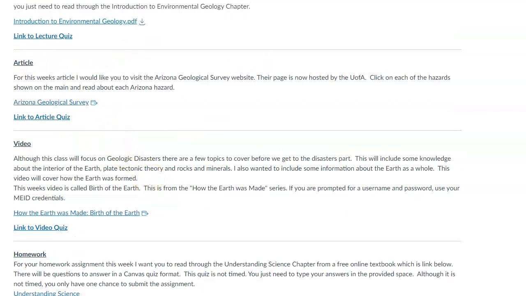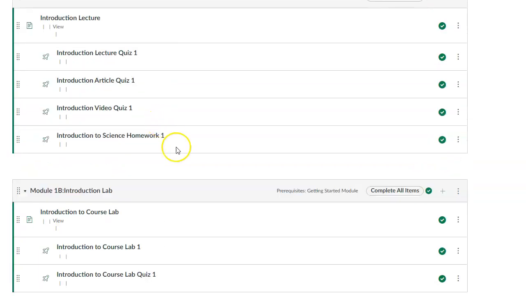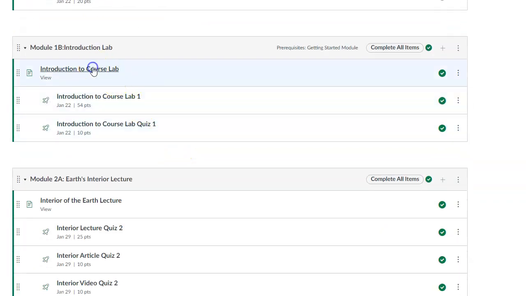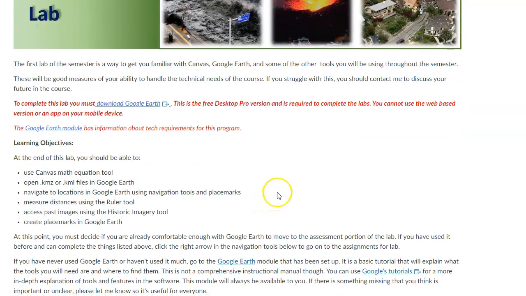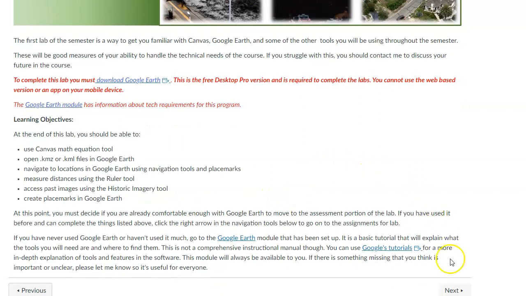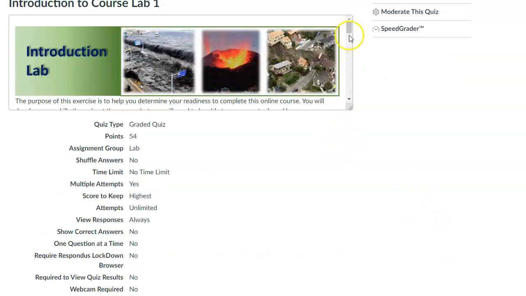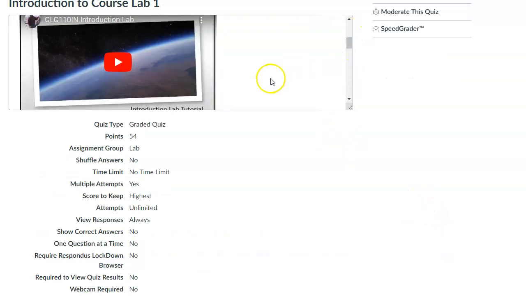And then remember, we do have a lab that you'll need to do. For the lab portion, you can start here, of course, and it's just going to tell you what to expect for the lab. For this one, we're going to focus on using that Google Earth program I talked about. And then there is a video that talks about how to do the lab. Each of the labs will also have a video that walks through what you should expect from the lab. This one we're doing now is the lecture, but it covers a little bit of everything we're doing this week.